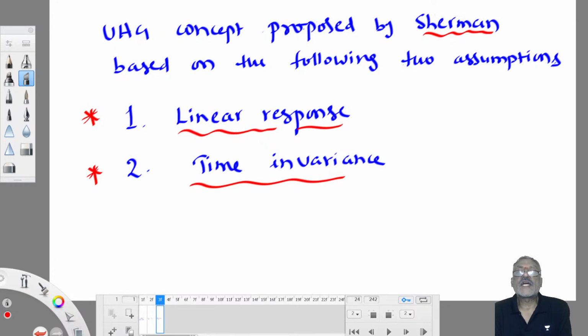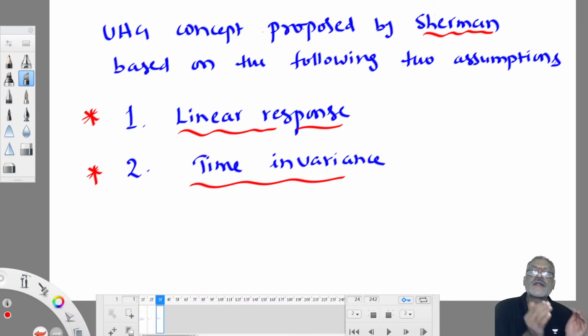But what we presume and assume is that 100 apples cost 1,000 rupees, so the cost of one apple is 1,000 by 100, 10 rupees only. That is called linear response. The cost of one apple is 10 rupees, the cost of 5 apples is equal to 50 rupees. That's how we work out. Exactly the same way, if 1 centimeter runoff produces a discharge of so and so cubic meter per second, if a 5 centimeter runoff is yielded by the catchment, then how much discharge we can find in the stream, that we can work out by using the linear response assumption.